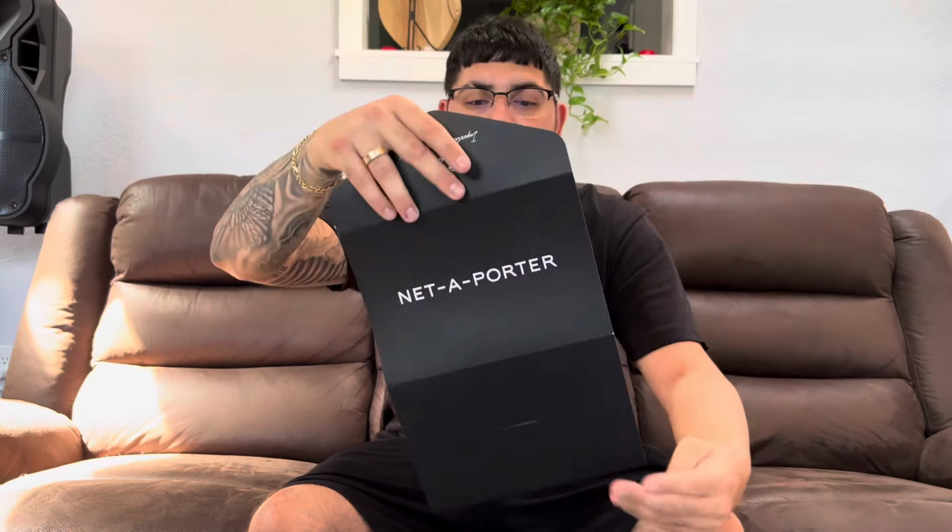Let's get into this. A couple days ago, I was scrolling through Twitter and Net-a-Porter, bam, they were selling the shoes early. So you guys already know I got them for retail plus shipping and taxes, so it came out to $215. I didn't think I was gonna pay that much for shipping, but it came yesterday, so I'm glad it came early. They did send me this little letter. You guys can read it if you want. Never ordered from them, but smooth transaction. It also came wrapped up in a little tie, I guess. But nonetheless, let's get into this.